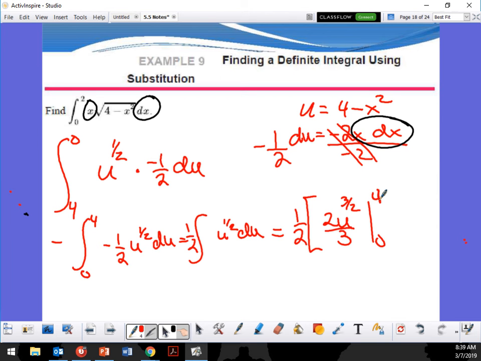Yes. Now, because I did it like this, and I substituted my bounds also, that means I don't have to put it back. I don't have to substitute it back in. And this makes a whole lot of sense, and it makes a whole lot of things easier, because later on, when you have to do multiple substitutions, trust me, in my Cal 2 class, I was so salty, we had to do 3 subs. So I did U, S, and T, and I had to change the bounds for every single one. So it was a nightmare. It really was.